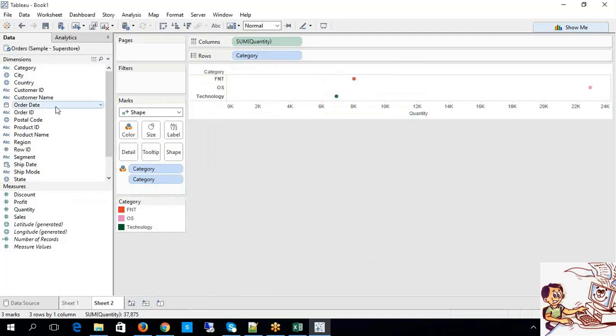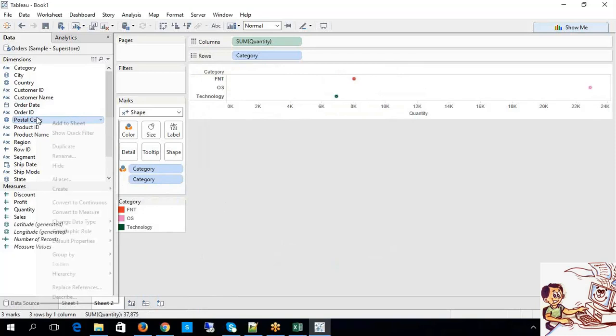Now this shape is the same for the geographic dimensions, as well as the date, order date, or whatever it is. These functionalities are the same. Even for the measure also. Sorry, for the default property, for measure it is not there, that's fine.